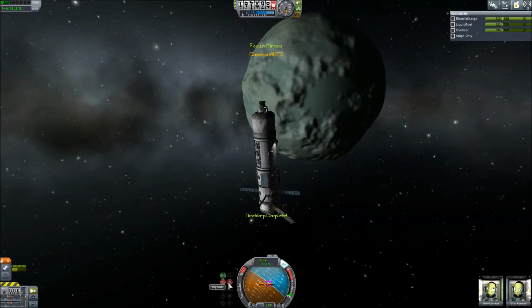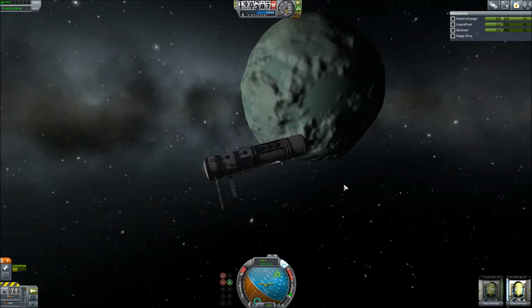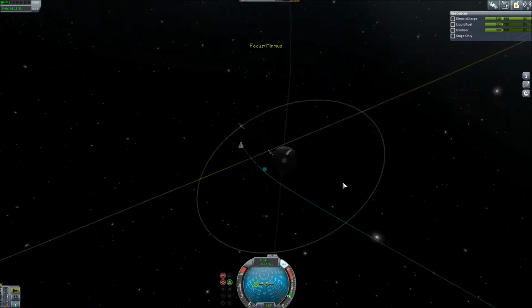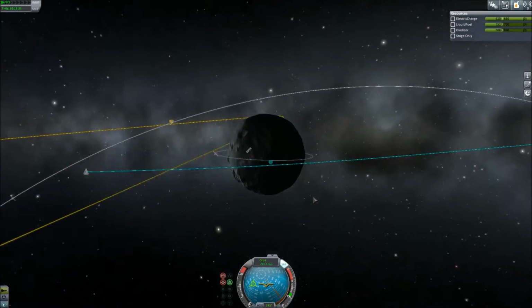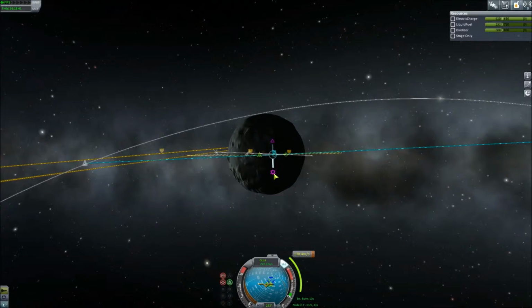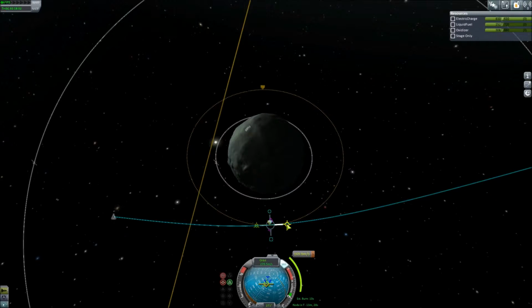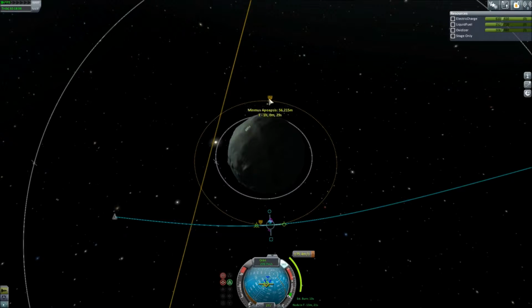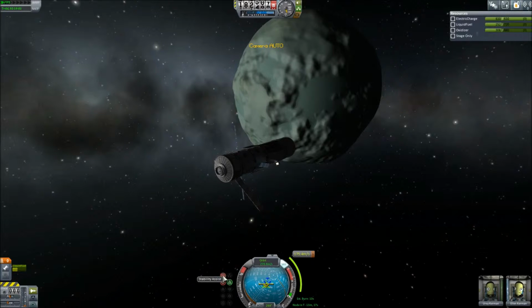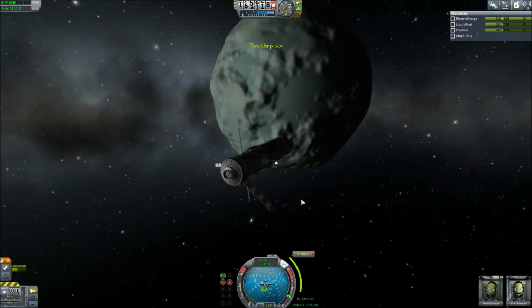Okay, so now we need to go retrograde. And put ourselves in a nice round orbit. So we want to just round it off. No, hang on. 50-kilometer orbit, that's pretty good. 10-second burn in 13 minutes.